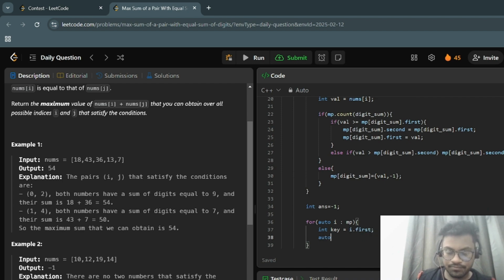Auto first highest comma second highest will be i dot second. Or you can even do it this way, pair of, because the first element will be the key, and the second element will be the pair of int comma int, right? So that will be the temp variable. Temp value is equal to i dot second.